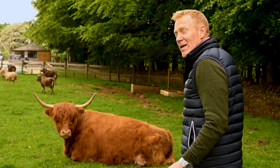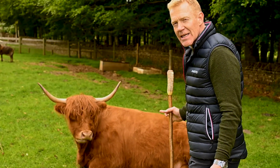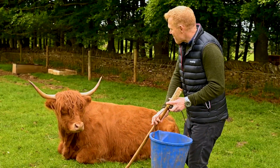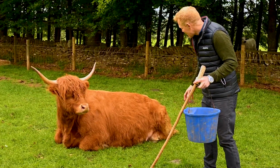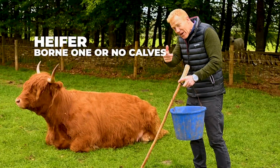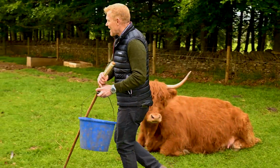The Highland is quite a small cow, very tough, very hardy, probably one of the hardiest breeds in the country that can survive up on the Scottish Highlands. Famous for these beautiful wide swept horns and this thick coat and a lovely hairy forehead. This is a young cow. She's just a heifer, so she's a first-time calver with a little calf just lying over there. And then some of the older cows are over here.